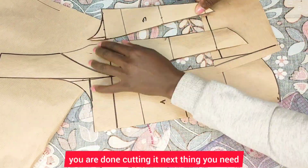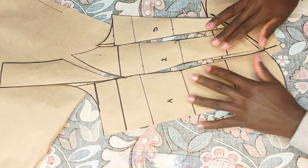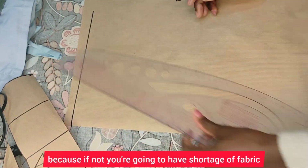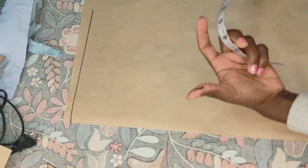You're done cutting it. Next thing you need to do is to get the same level. You're going to place it on a paper like this and connect that part up, because if not, you're going to have a shortage of fabric. Or you can choose to add back that allowance that is short on your fabric.